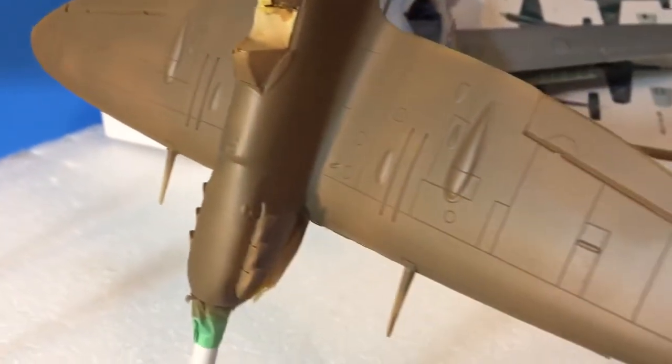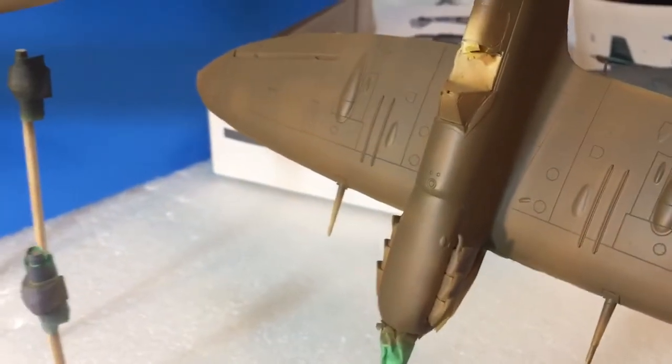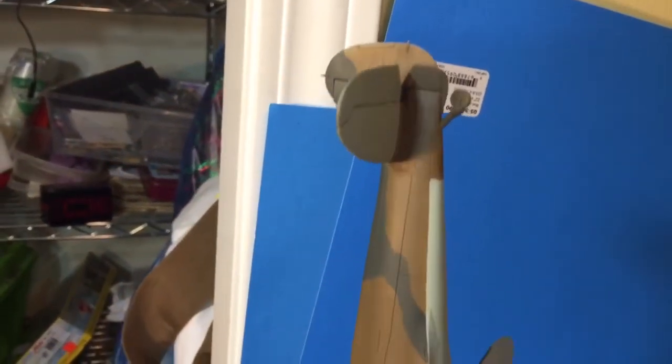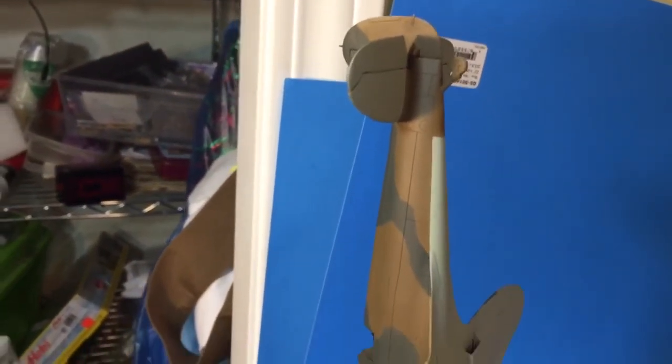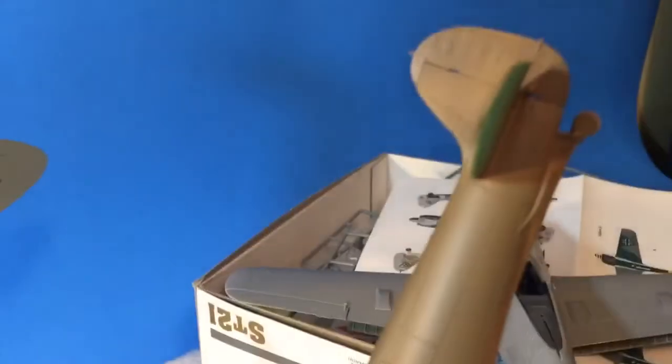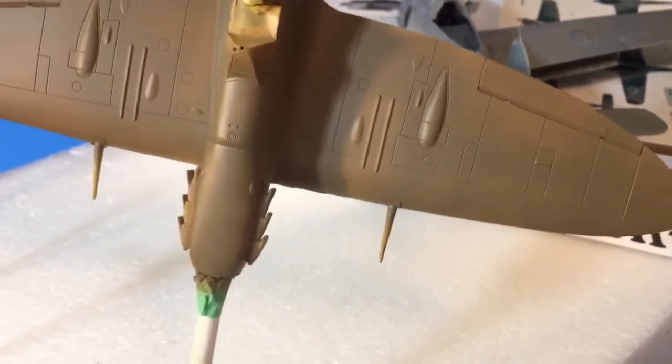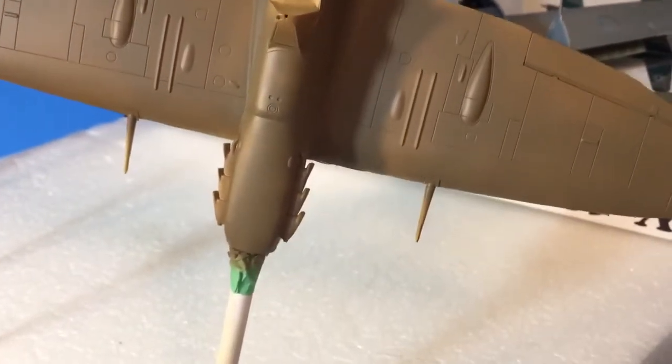Spitfires — Airfix Mark 1 and Airfix Mark 5 — absolutely brilliant planes. I messed up on the painting though; the sky color should go all the way back to the wheel well. I fixed it on this one. I found some Ocean Sea Gray, which was really difficult to find — the only thing I could find was Testors Model Masters enamel to do this one in.